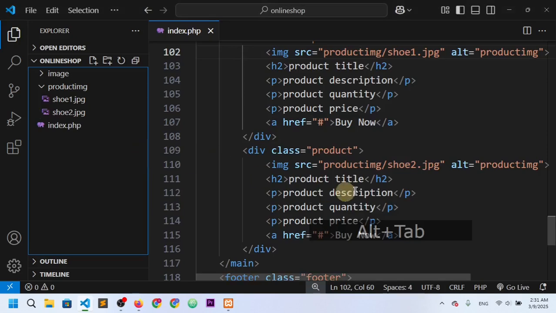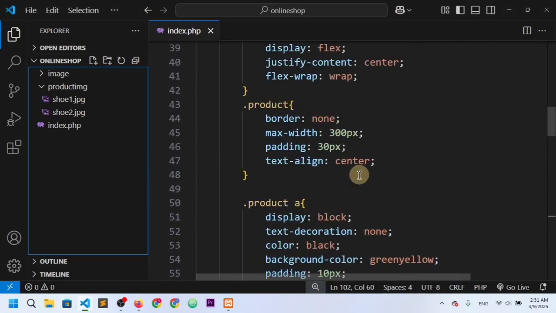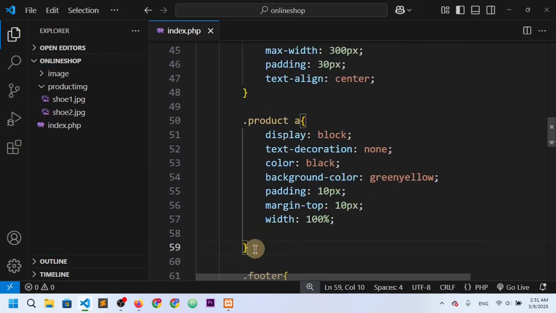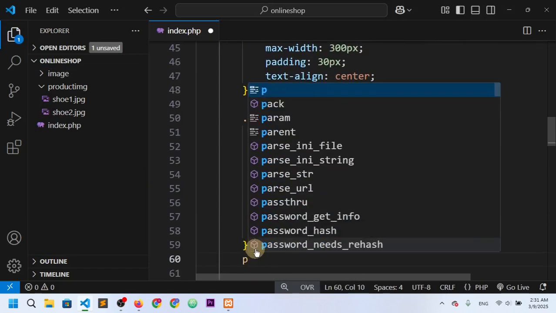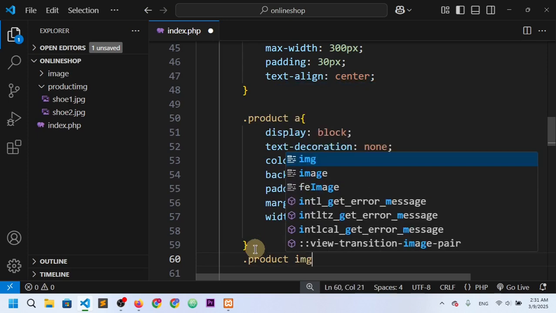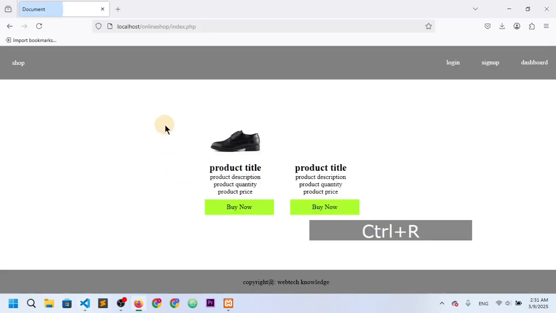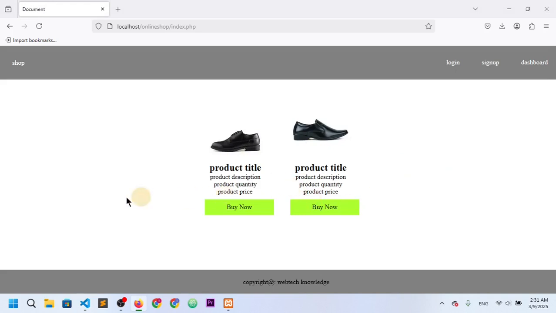Okay, so now I have to go here and do style for the product image. I'll say dot product img. I'll say width 50 pixel. Yes, okay. Now it looks far better, right?